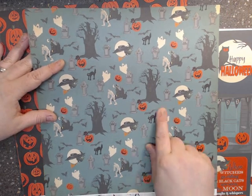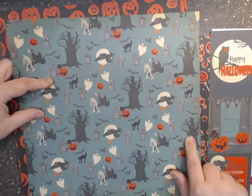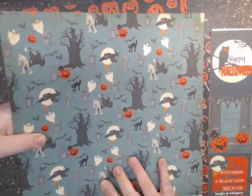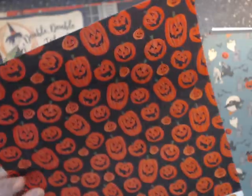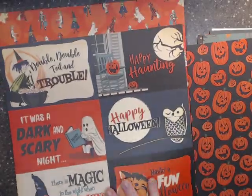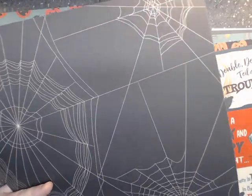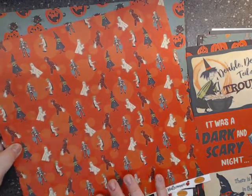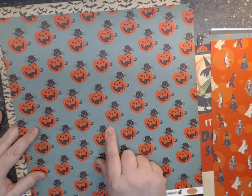What attracted me to this collection was the turquoise colors and the vintage look, like it's been worn — I absolutely love that. Then we have 'Laughing Pumpkins' — as you can see they're all laughing. Here are the four by six journaling cards, then 'Trick or Treaters,' and then — aww, look at the little cats and pumpkins — this one's called 'Toil and Trouble.' I love that. I love the turquoise.